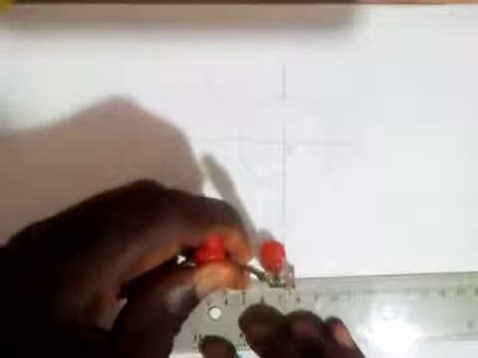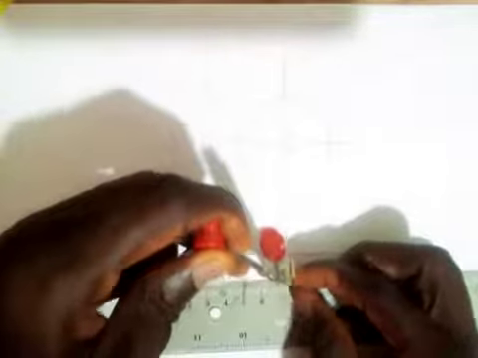Then I'm going to take a radius of 70 millimeters with my compass, which is the radius of the arc that will connect the two circles together. Here I apply the principle of tangency 2, since I did the subtraction. The addition that I did here is the principle of tangency 3. So I'll put it here.